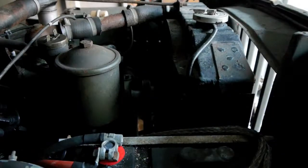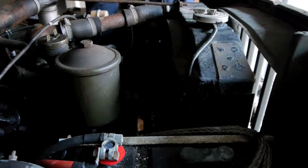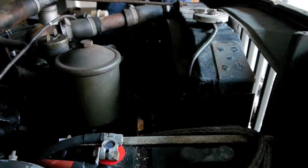So battery terminals on. I just need to use the fuel lifter, see if I can get some fuel up. Mechanical pump used to flatten the battery, getting fuel just up into the fuel lines. So let's give that a bit of a pump. Let's see what happens.